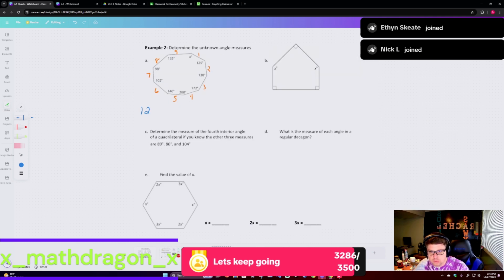So 1,260 degrees equals angle 1 plus angle 2 plus angle 3 plus angle 4 plus angle 5 plus angle 6 plus angle 7 plus angle 8 plus angle 9. Now, we can look at that and go, oh my goodness, but there's only one variable. And we still have the 2 sides of our equation, so let's keep that variable. Plus, and then let's combine our like terms.